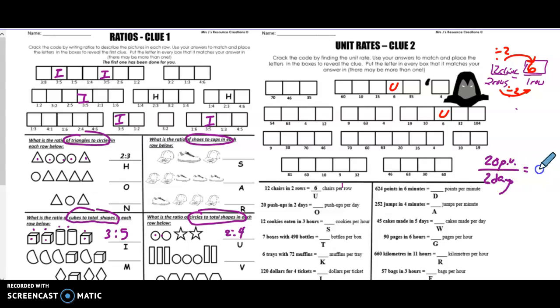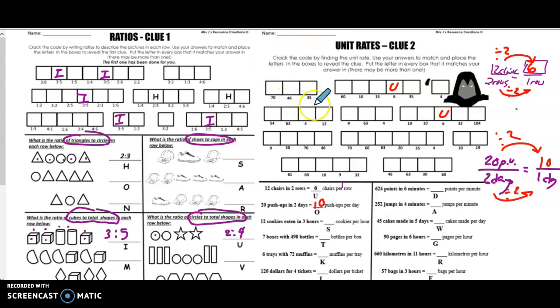And I want to know how many push-ups per day, per 1 day. All right, what are you doing? You got to get to the blank. So 2 to 1, 2 divided by 2 is 1. 20 divided by 2 is 10. So you can do 10 push-ups per day. So this is going to be 10.